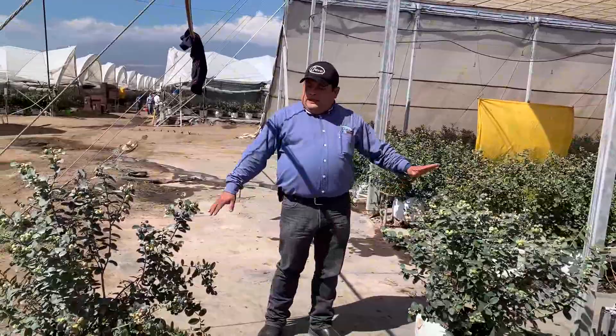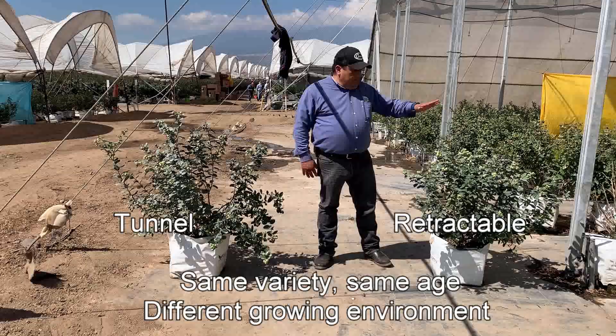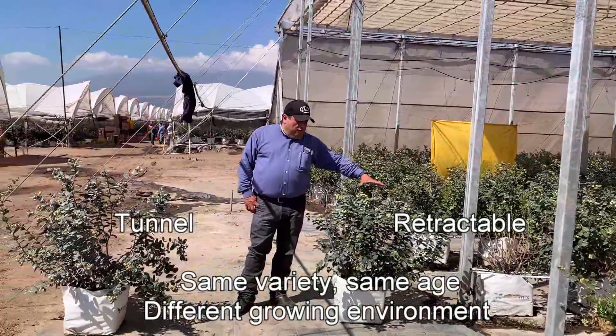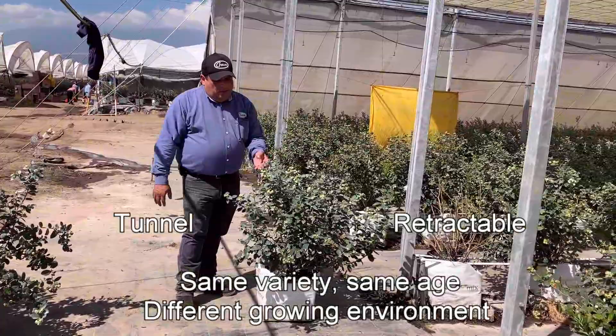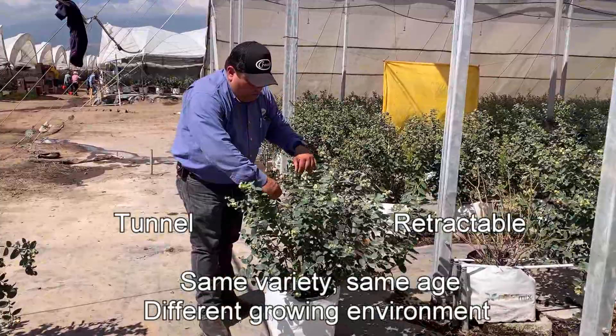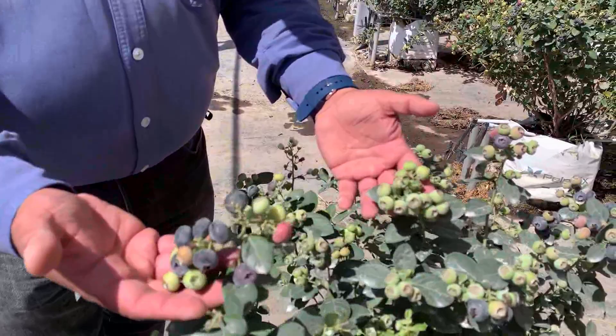We will show the difference of the plants. These are the same age, same varieties, same planting date. The plant on my right comes from the tunnel production, and the plant on my left comes from the Cravo cooling house — the retractable roof. We see in the Cravo plant: more compact structure, shorter internodes, really good fruit set, really good sizes — making jumbo normally. We also see new shoots, new flowers, and more shoots with flowers, meaning they are coming with a very good second fruit set for after spring.